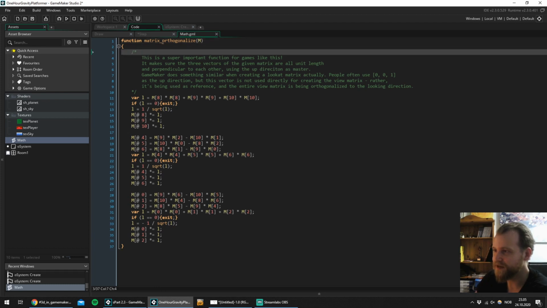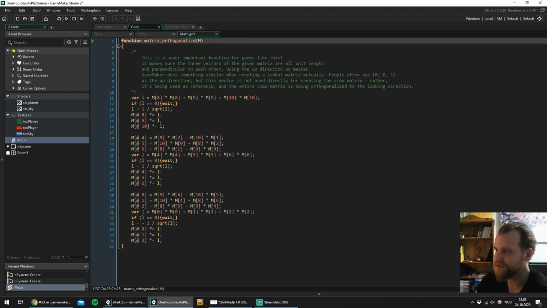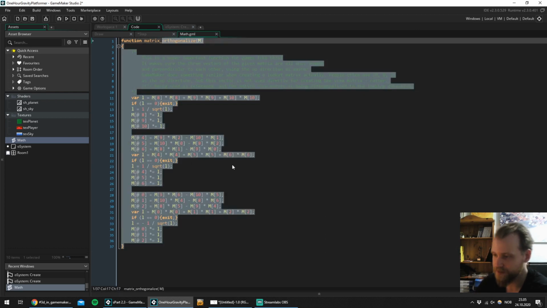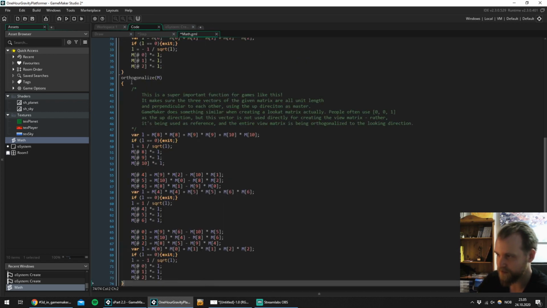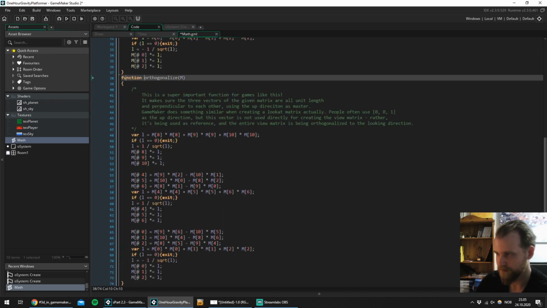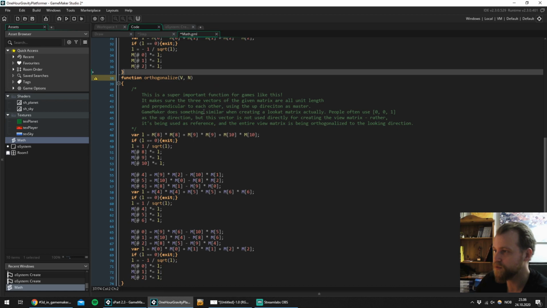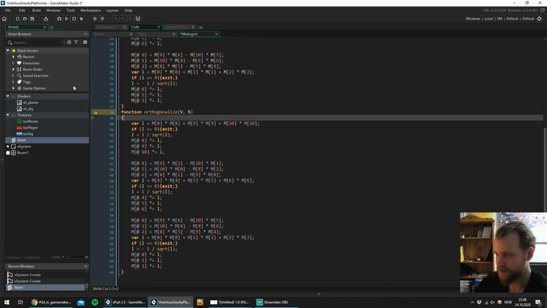So, I have a script called matrix orthogonalize. I'm going to make a simpler version of this where I only orthogonalize one vector to another, so one vector to a normal.